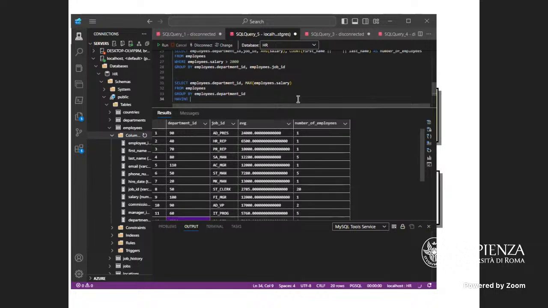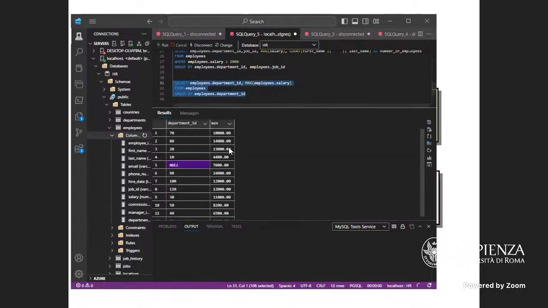But then we are now saying the maximum salary greater than. So we are using the maximum salary twice. Let us do this so that you understand. Let us just group by department first, so you'll see the results that we have. So we can see the maximum salary per department now. For department 70, it is 10,000. For department 80 it is 14,000. These are all the maximum salaries we have.